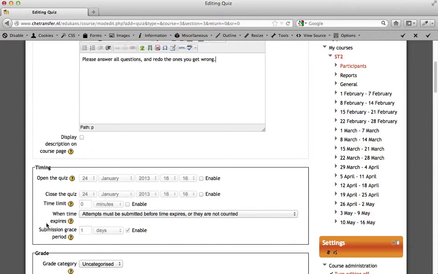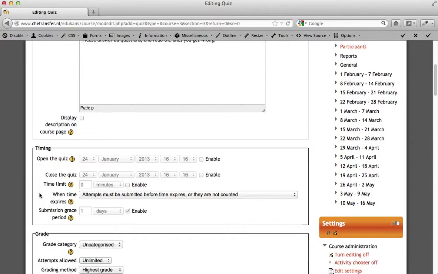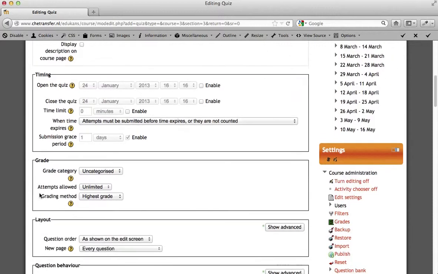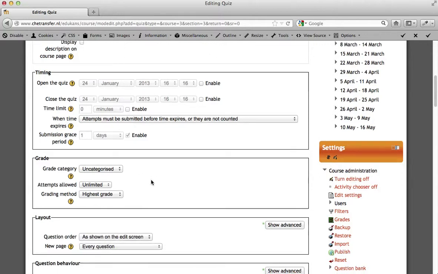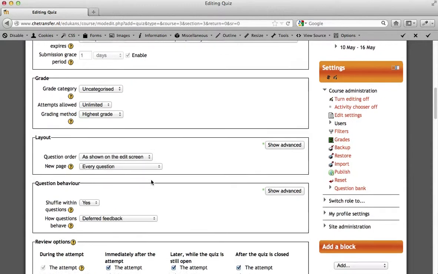Then I can set a whole number of parameters relating to when I want the quiz to open and close. By default it will always be open and accessible. As far as the grades that follow from this go, do I want them to be categorized? By default I would say just leave it as it is.